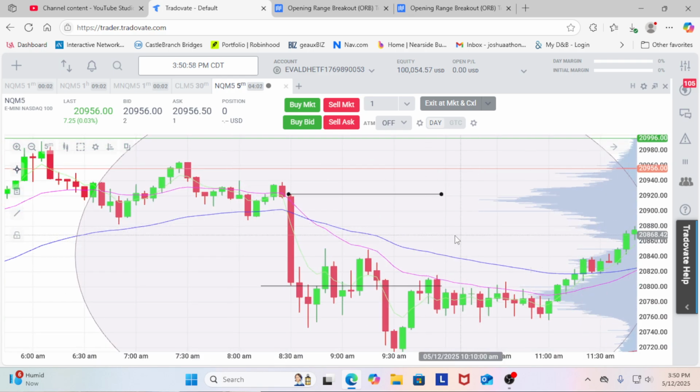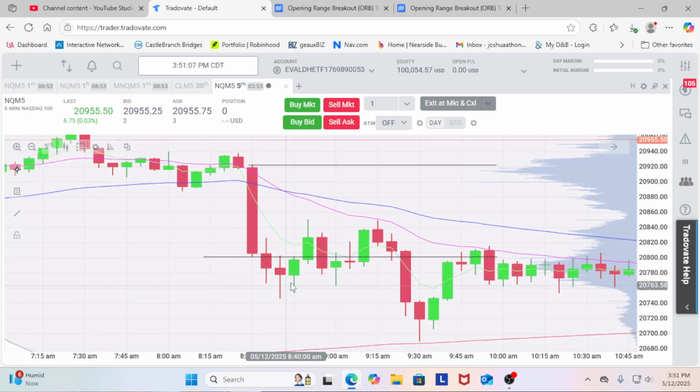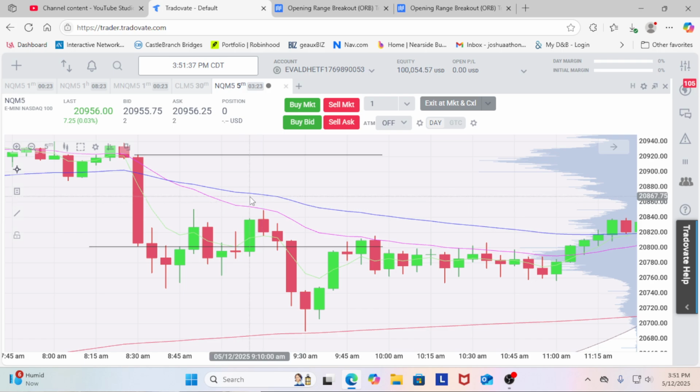Alright, here's another example. We have a huge 5-minute candle. I have the upper and the lower marked off. We have a fall below. We have a candle that closed below it. We have the retest. Well, the retest is slightly in it, but it's still fairly validated. It comes up, retests a little bit of it, and then it breaks. So if you were to take this trade here, if you would have held from 801 to 849, now granted with one full position, that would be a lot of drawdown, but you can also use your exponential moving averages as a guide.